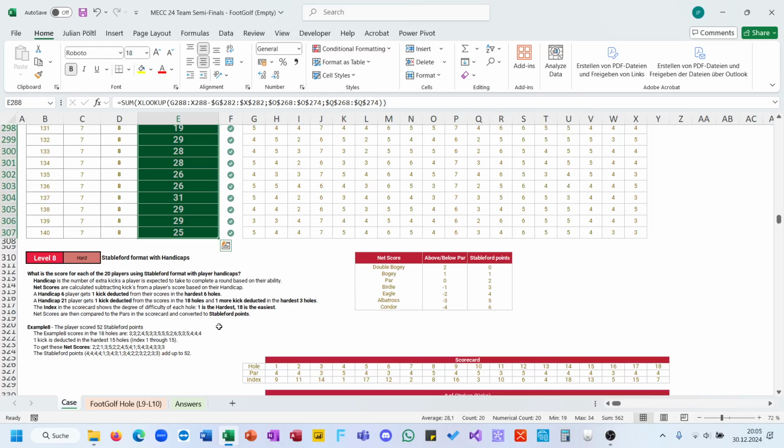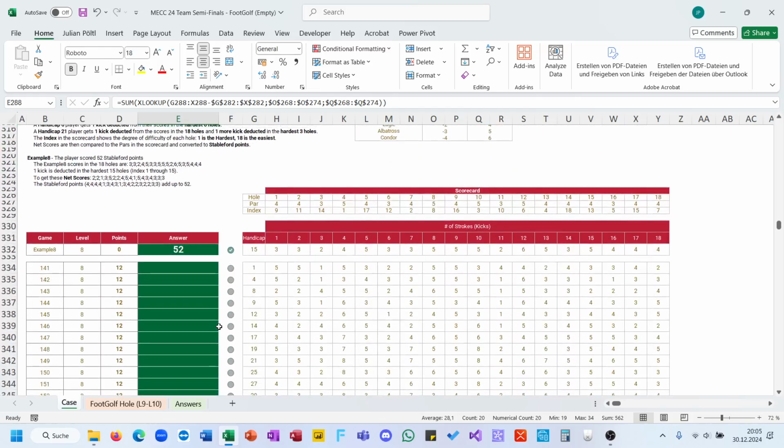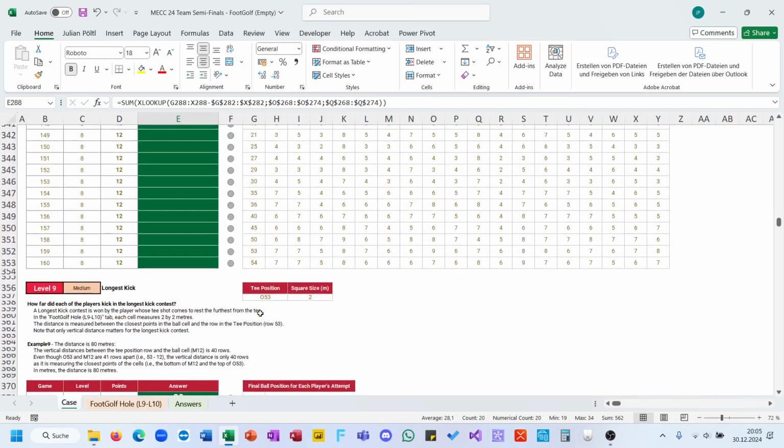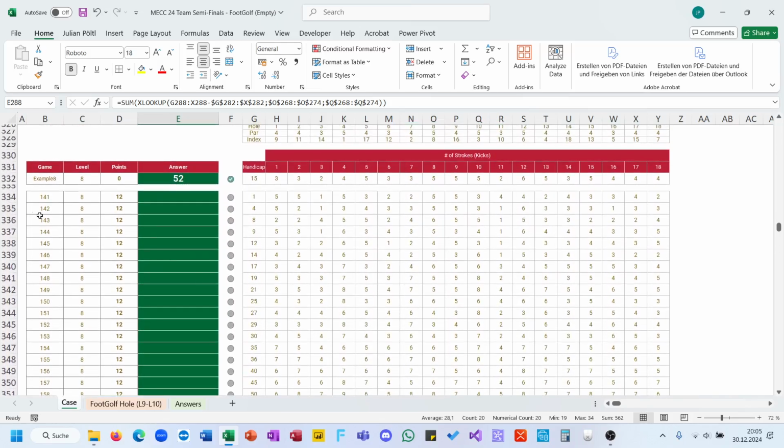Level 8 is a little bit harder because now this is basically the hardest as it will get.